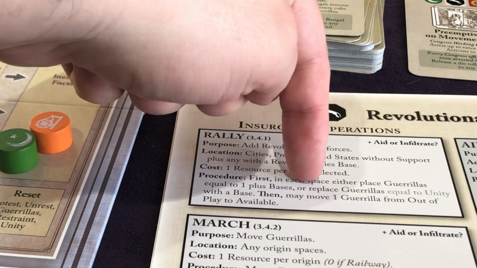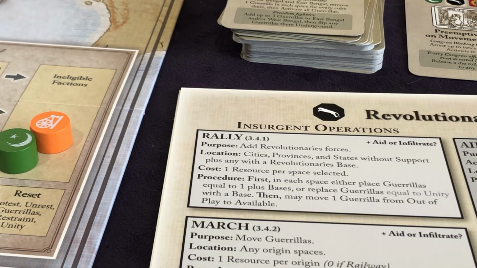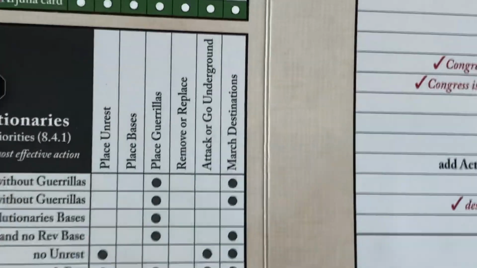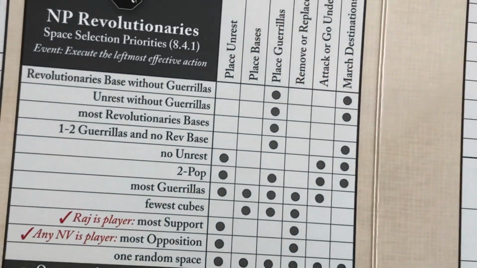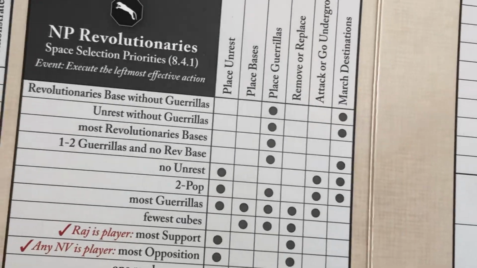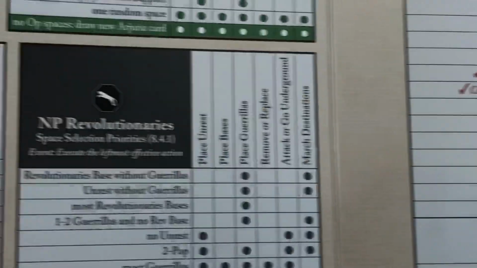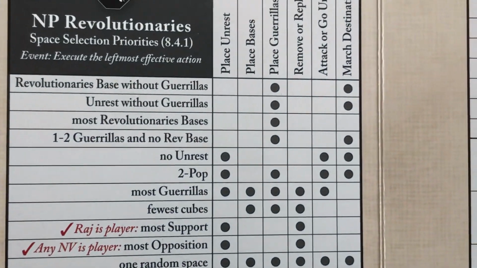Okay, so first, in each space, either place a guerrilla equal to 1 plus bases, or replace guerrillas. So we're going to have to figure out where they want to place these. So we've got a nice little place guerrillas option here. And it says revolutionary base without guerrillas. There are no revolutionary bases. Unrest without guerrillas, that's a good question. There is an unrest in East Bengal, but it has a guerrilla. That's the only unrest marker out there. Okay, most revolutionary bases? Nope. 1 to 2 guerrillas and no revolutionary base, that's where we want to go.